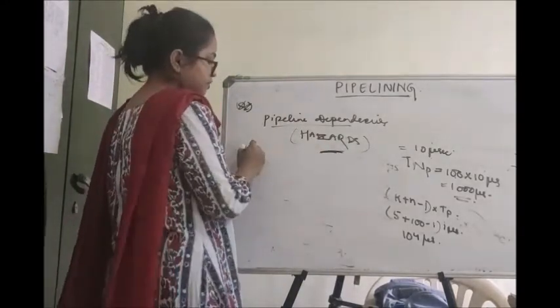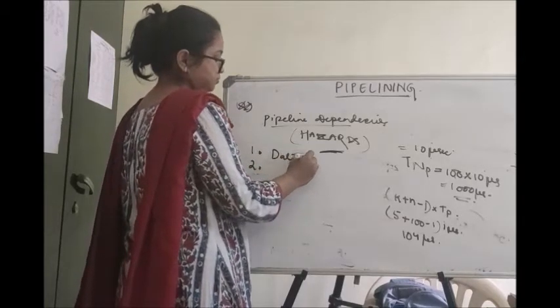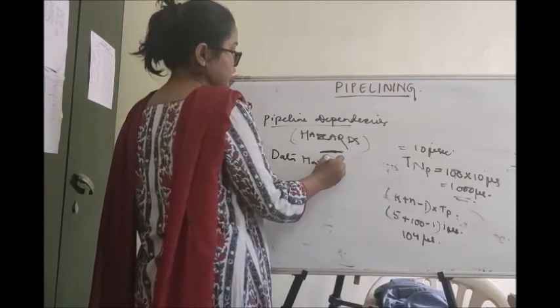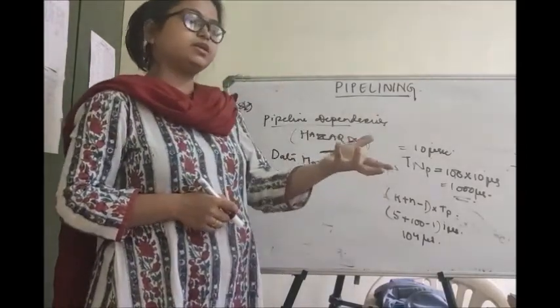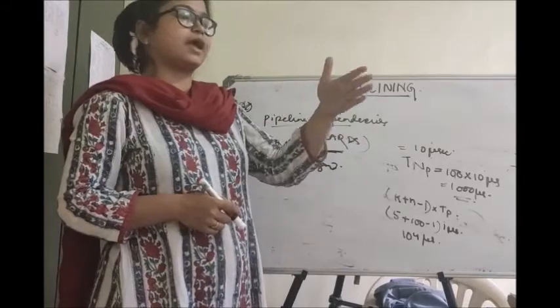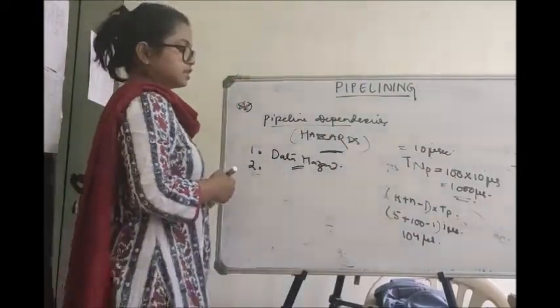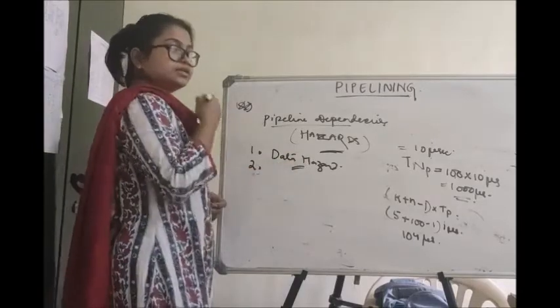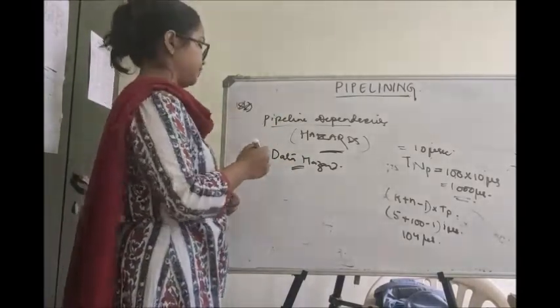Okay, hazards may be of various types. One is data hazards, when data is not available. The example I gave is that sometimes data is present in memory, so it may take longer time to reach that memory location. That's why in such a case we say that the pipeline is facing a data hazard. That's why it has to wait a longer time.